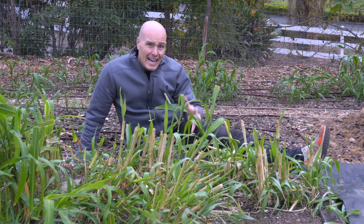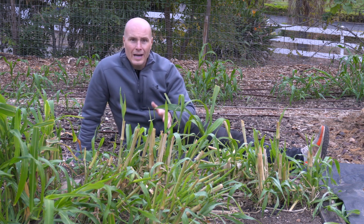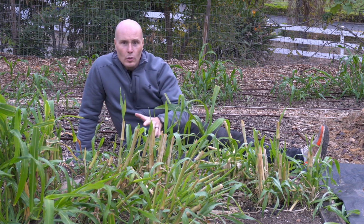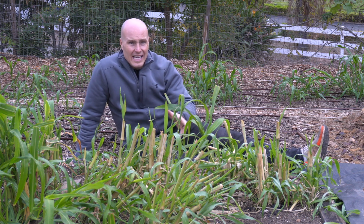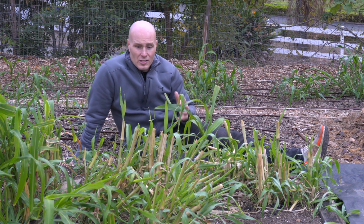This is a method I had high hopes for. I really was hoping that this method would work because it's relatively easy. You could use a lawn roller, a board, your feet, something like that to just break it, bend it over in place and leave the mulch on surface.